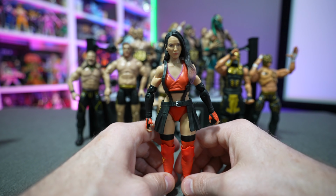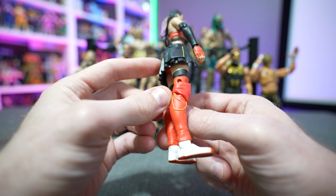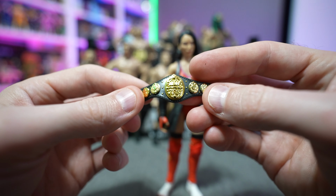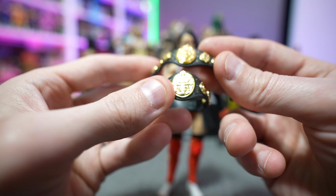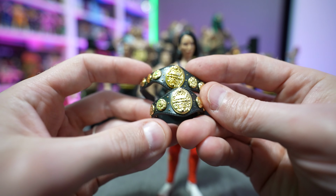Good range of motion for her as well. Knee pads, got some nice yellow gold trim there. And then she also comes with the AEW Women's World title as well. And it is, again, slightly different than a previous one that we got. Mainly, again, same type of thing as we spoke about with the Jericho title differences.